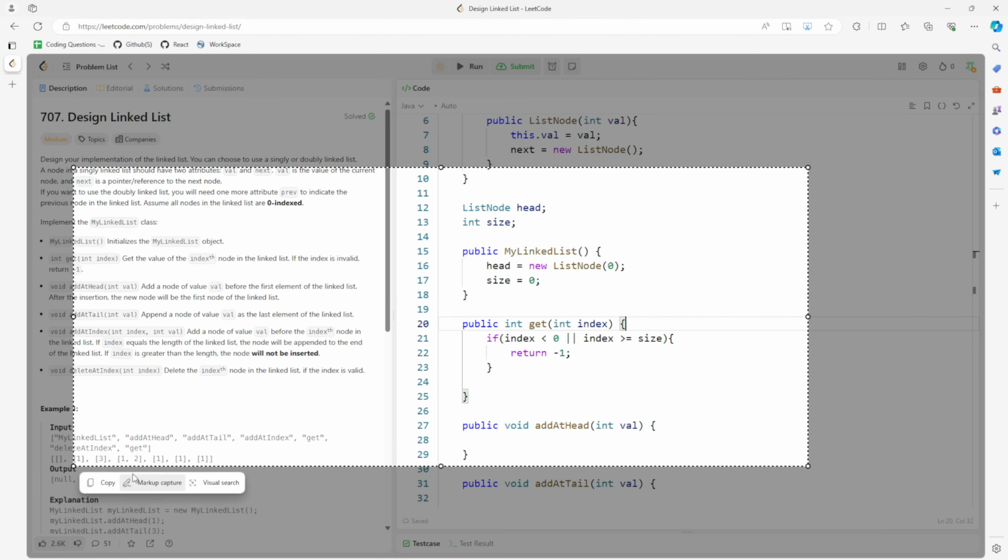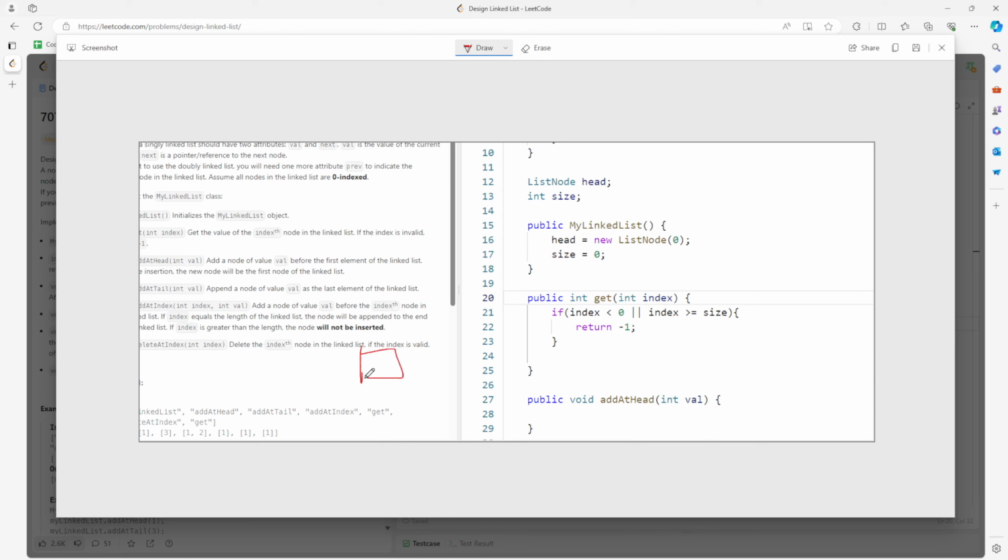So let's do this. I have a dummy head, so I represent head. Let me just keep going. All right, so let's represent index 0, index 1, index 2, index 3. Imagine you want to get index 2. Right, get index 2, so you want to return this value, right? So what you need to do is traverse from i equal to 0, and then traverse here, and since you are here and you want to hit index 2, you want to return the list node value.